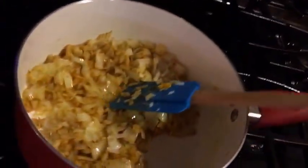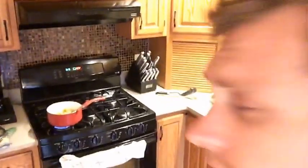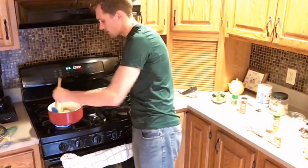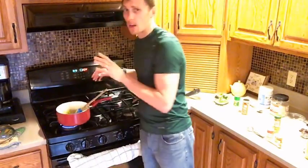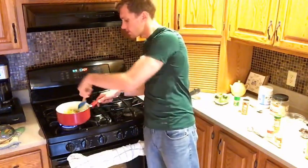So it's going to take just a couple seconds there. It gets real fragrant. Look at that. Yummy. Onions and those spices. You gotta love it. All right. So, stir that in. Now we're going to add all of our other ingredients in here minus the cauliflower, because that's in the oven cooking.